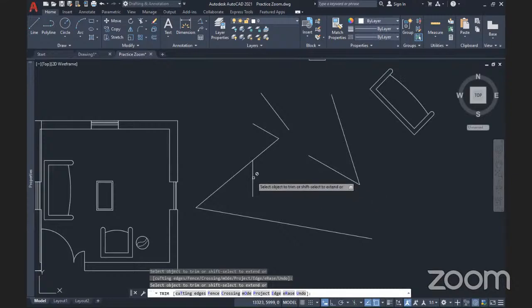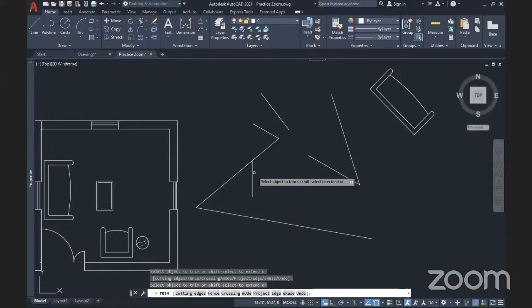I come here. You see, it's giving me that caution sign. It is trying to tell me that what you want to trim does not have an extension across this line. See this line right here? There's no extension of this particular line across this boundary. So what trimming actually does is that it trims a line to the nearest boundary.